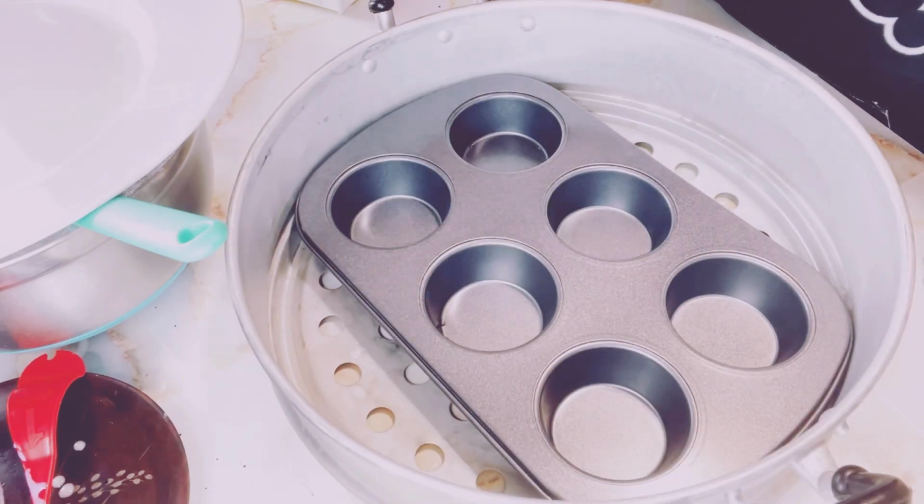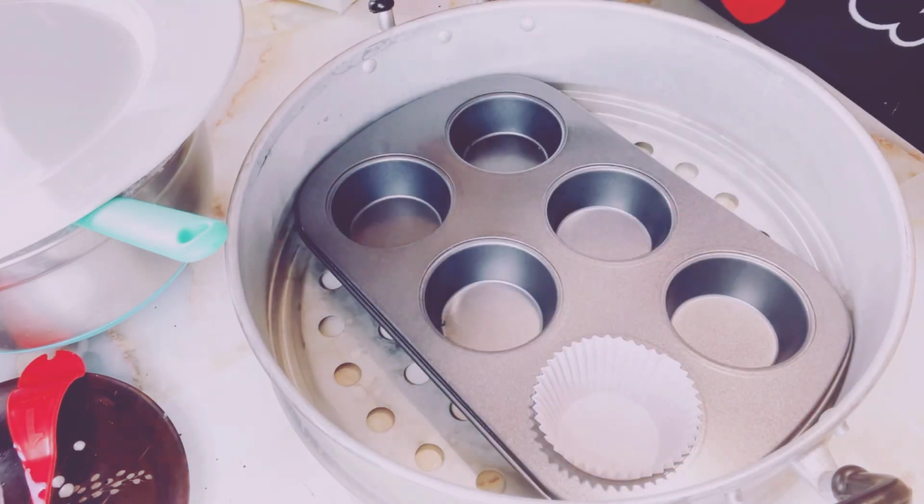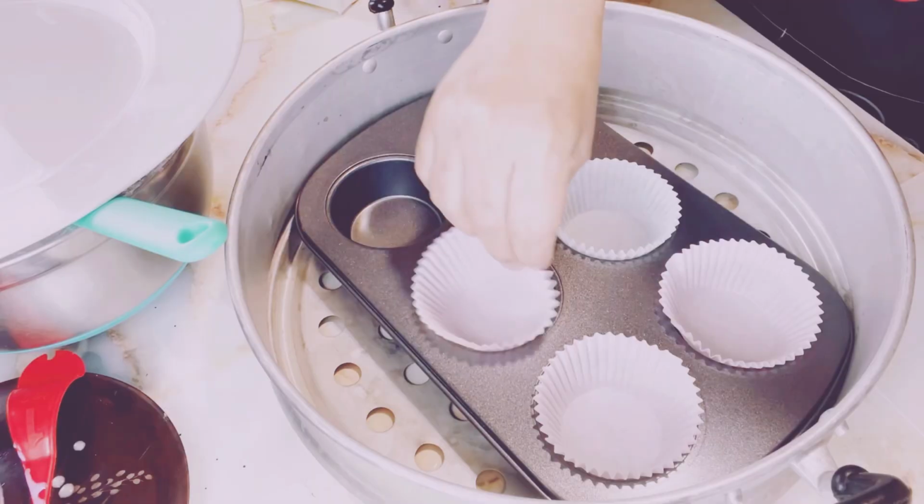I make my ubi puto like a muffin puto. You can make a smaller puto or use a cake pan.